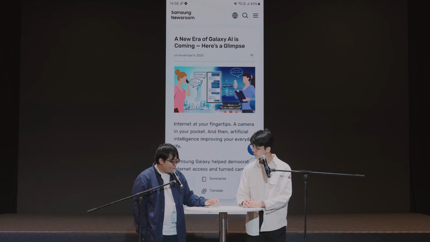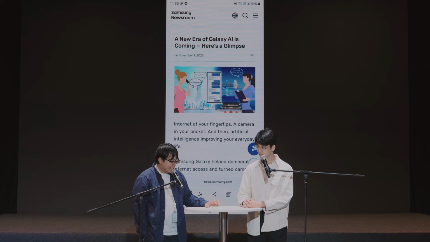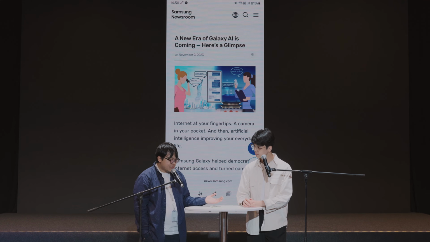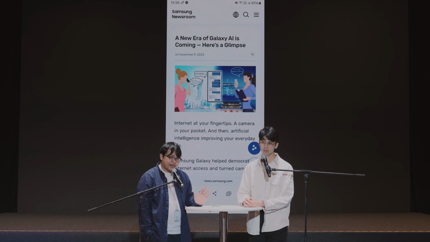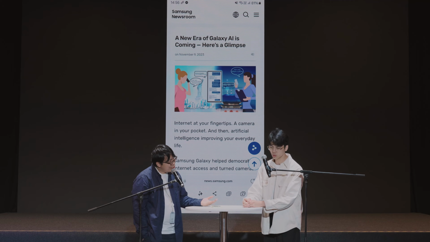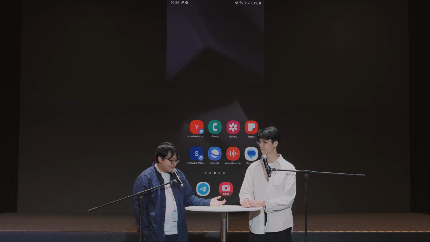And that is our Samsung Internet application. So if you're wondering, can I use this with other browsers? We're saying no. Galaxy AI is in Samsung Internet. Notes application is Samsung Notes. Your gallery is the Samsung Gallery application. The phone is also the Samsung phone application.